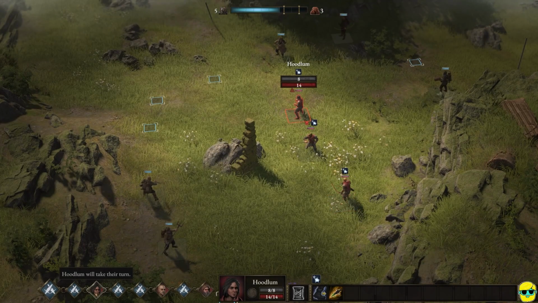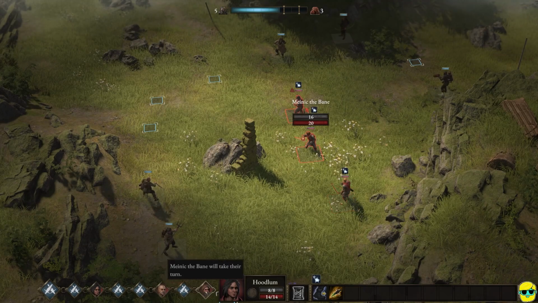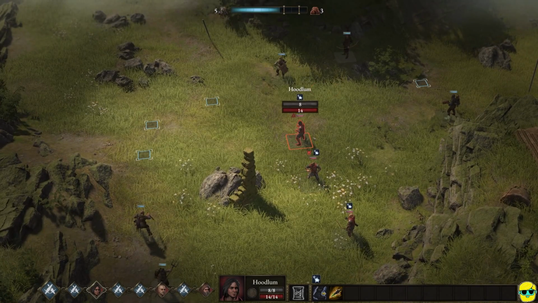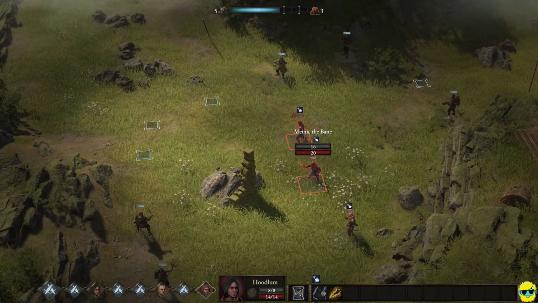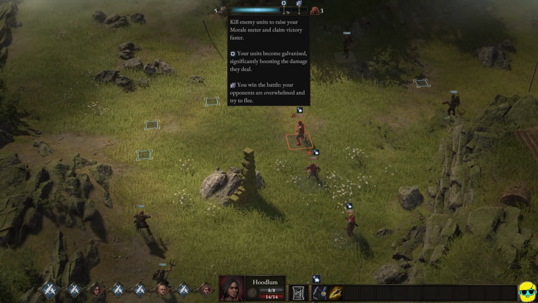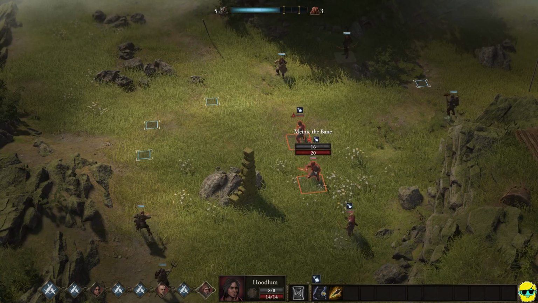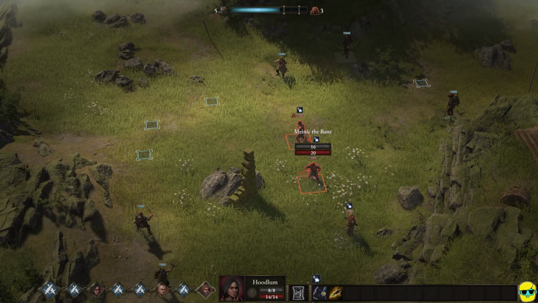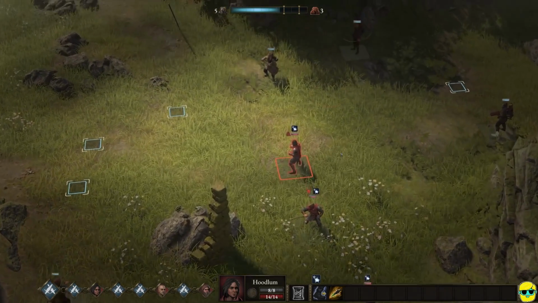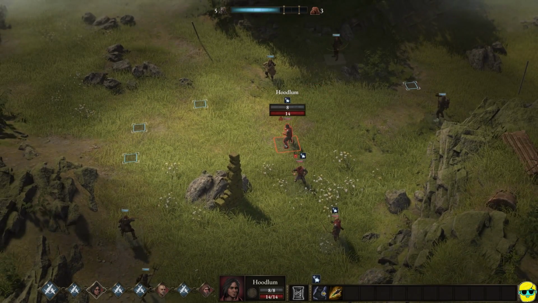We get 2 actions before this hoodlum acts right here, and then 4 actions before, and then Manic is going to go last. And let's look at the morale bar. I'm actually going to try and kill this hoodlum, if possible, to boost our morale so that we get galvanized, and then try and kill Manic right away. A lot of the times what I do in these fights is I just try to kill the ringleader, and often that will do so much morale damage that the other guys will just run away.